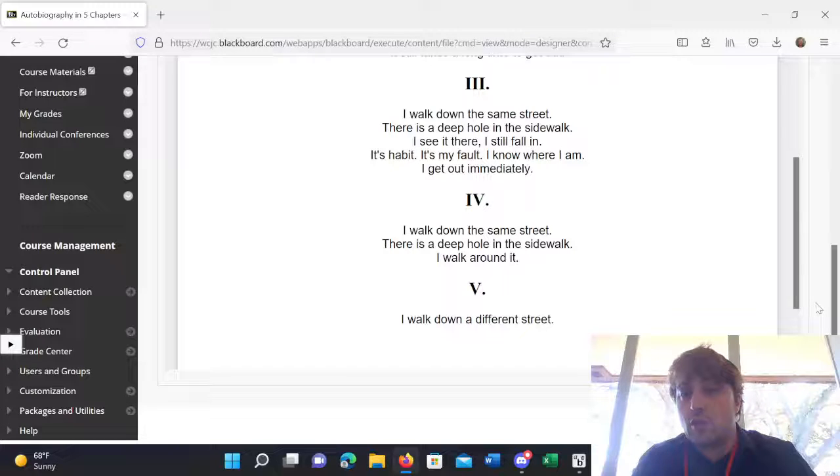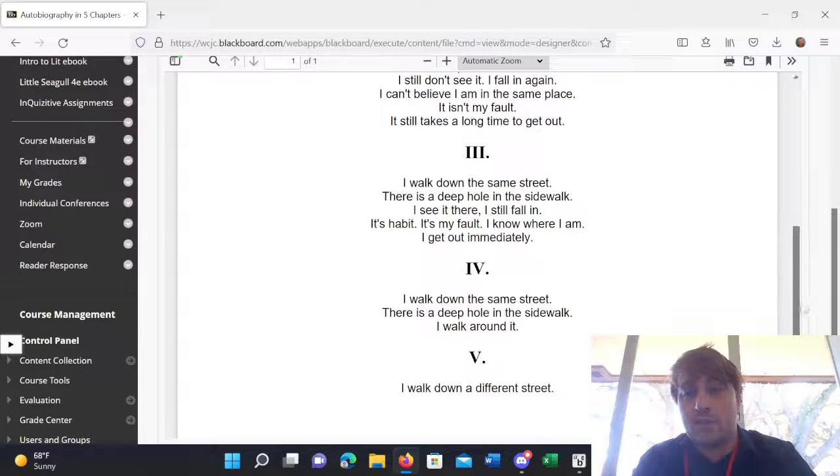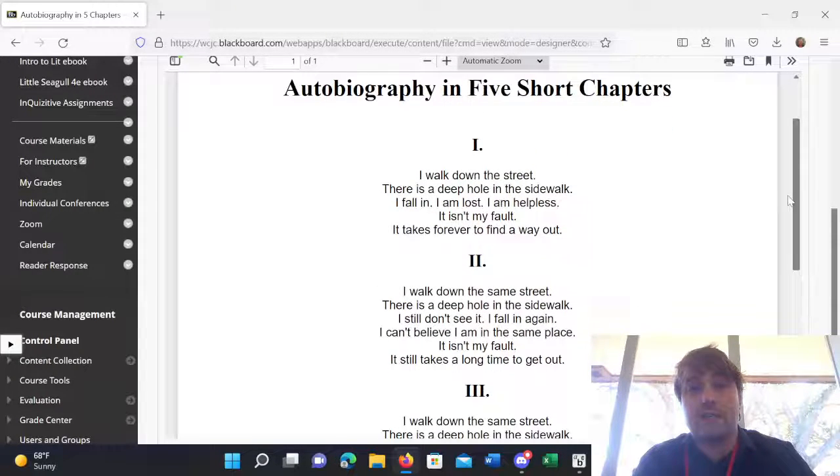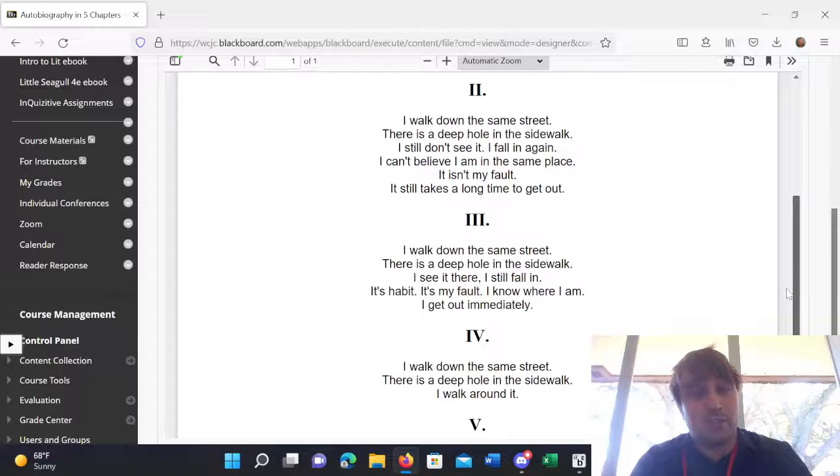All right, so in what way can we think about our writing process with this poem? We can use sort of an extended metaphor here. Because the poem's an extended metaphor, the street is your life, right? And you're making mistakes, but slowly but surely, hopefully, making some improvements. But for writing, we're always going to be making mistakes. We're going to be walking and we're going to be falling down that deep hole in the sidewalk. And then we're going to learn that it was a mistake, right?